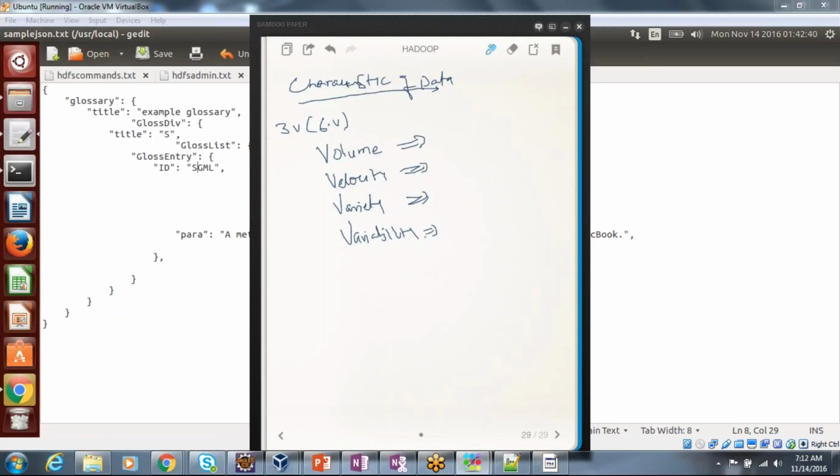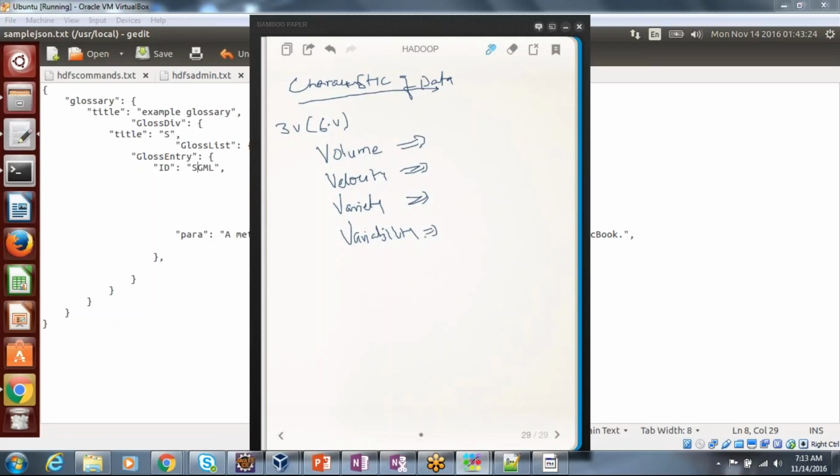That's variability. It keeps changing. The data may keep changing. So because your data is changing, whenever it changes, if you go and start changing everything from scratch again, so much cost and time is involved, right? Whatever approach you are following, it should be ready to accept any type of data. That's variability. So today I'm handling tables. Tomorrow I may get the data as logs, or the next minute I may get the data in the form of audio or video files. My setup, my environment should be ready to accept it, right? That's variability. Variability means keep changing.